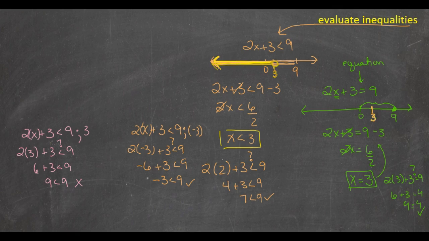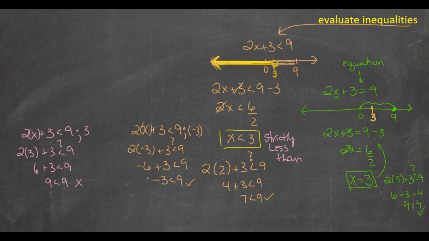Now, I'm going to make a little trick here. I'm going to do just a funny little thing. This is called strictly less than. That means you want all the values that make the left-hand side of the equation less than 9. And so the value that you get out is x is less than 3. That means that the x value you plug in has to be always less than 3. Sometimes 3 is part of your solution.